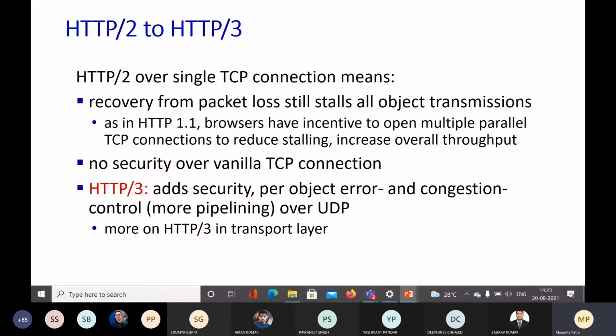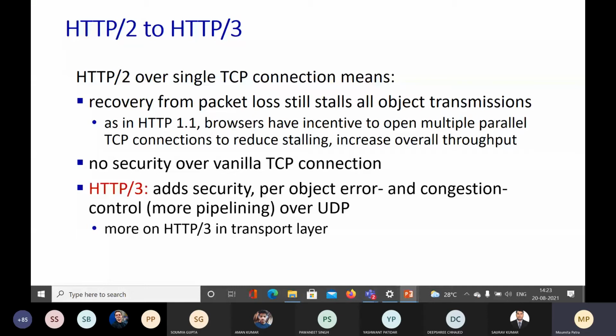Essentially HTTP 3 adds security, and it also adds per object error and congestion control. It does all of these over a UDP connection. So if there was any question whether UDP connections are being used or not, this is your answer: UDP connections are still being used.